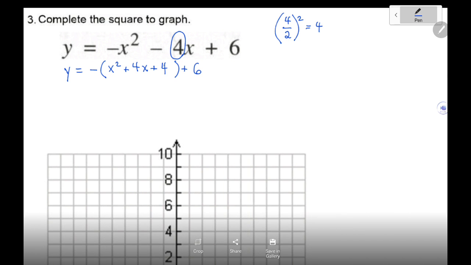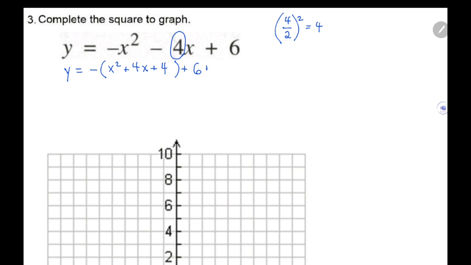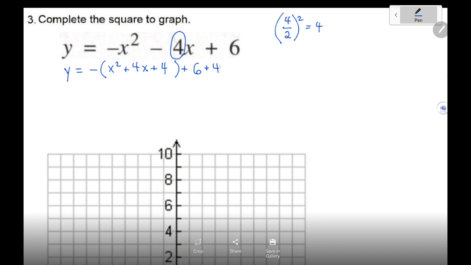And remember that I said if I put in what looks like a positive 4, it's really a negative, because there's a negative sign out front. So I just added a negative 4. And I can't just add a negative 4 because I feel like it. So in order to make up for adding a negative 4, I'm going to have to add a positive 4. This one's really positive. There's no negative sign waiting on that 4. So I have to have the opposite amount on the outside here. I know it looks like a positive inside, but it's a negative 4 in there. So here's a positive 4 to balance it out.